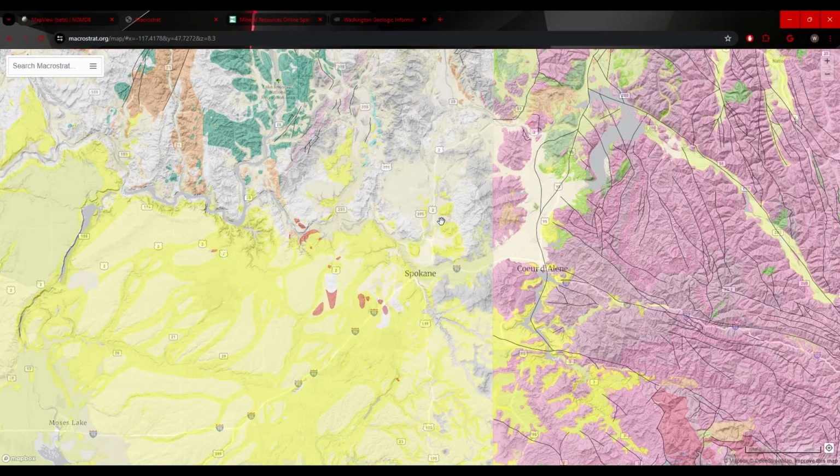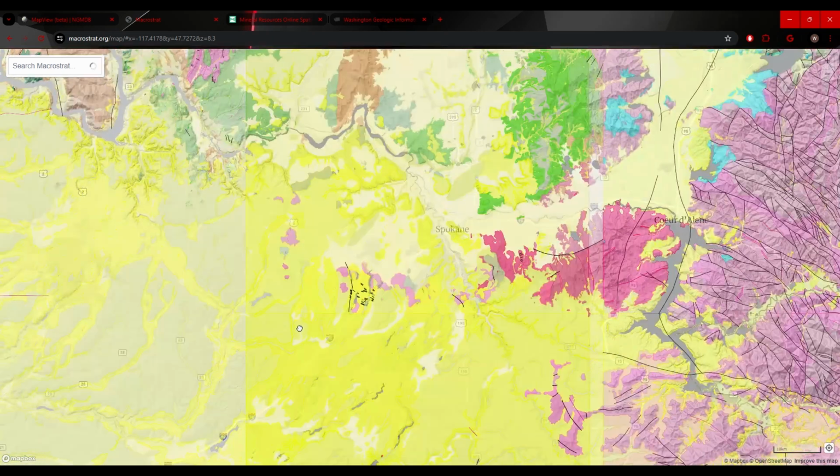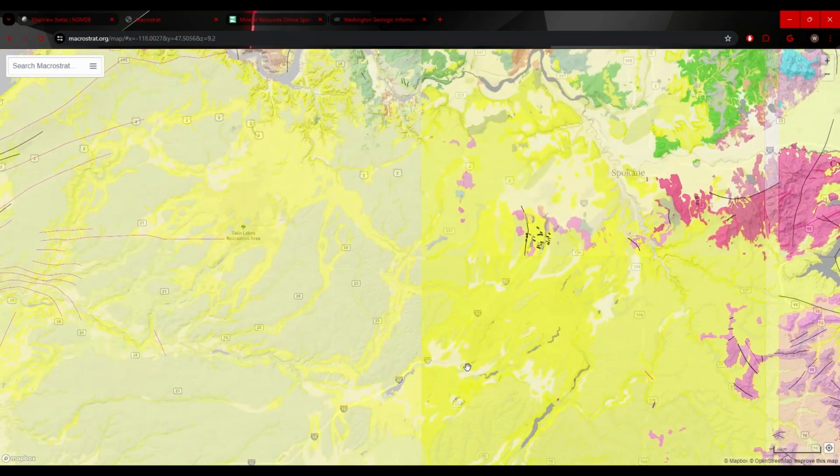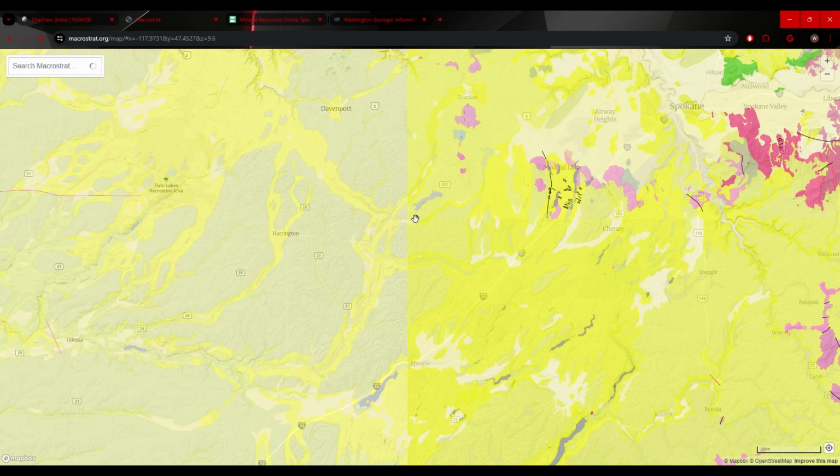All the colors represent each individual layer, either a rock layer or sedimentary layer or unconsolidated deposits such as river and stream deposits. Those are typically shown in yellow. So if we look at the yellow here, as you can see, it just updated once again, and you'll notice that there are these boundaries. So this is getting its information from real geologic map data, at least you'd hope so.